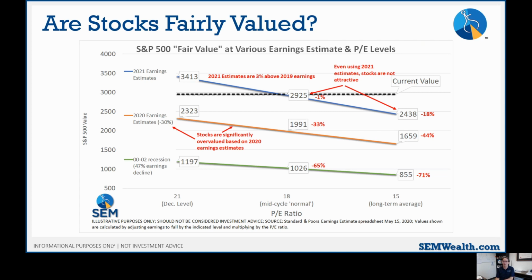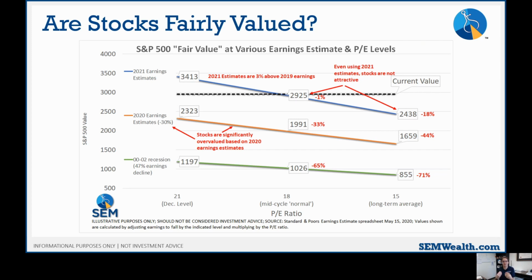Now, in December, we were at 21 times earnings. We're obviously not going to get the earnings that everybody expected going into 2020. Those earnings continue to come down. Right now, they're saying about a 30% drop in S&P 500 earnings. But we're being told to ignore that, and they're saying, let's use 2021 earnings to value stocks. Now, 2021 earnings right now assume that we're going to be 3% above where we were at the beginning of 2019. So not only are we going to replace everything that was lost, we're actually going to be above where we were back then.